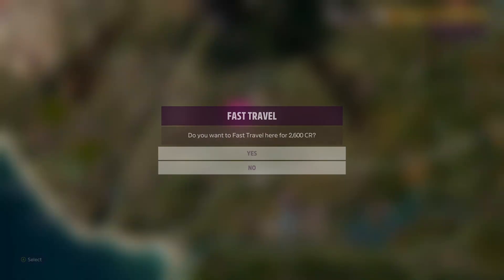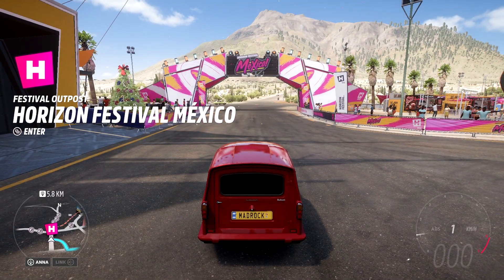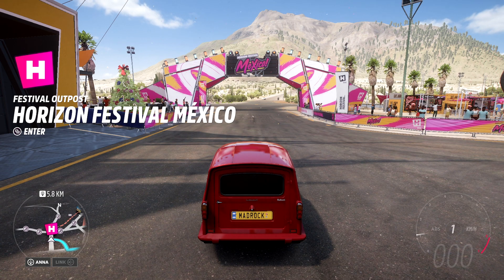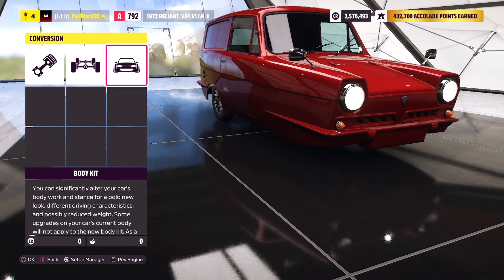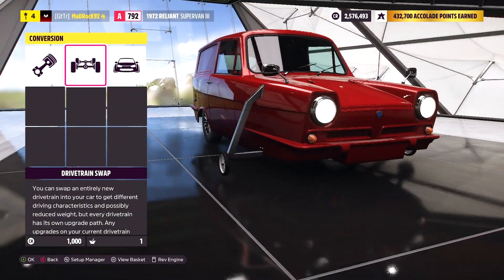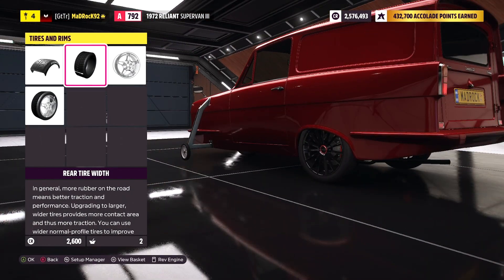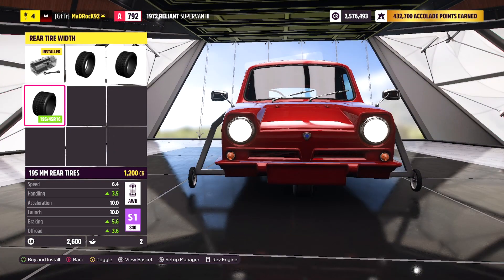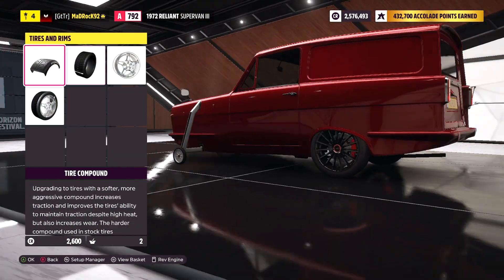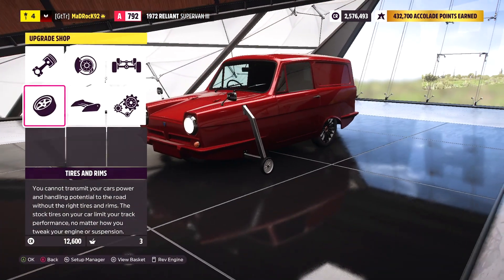We're gonna go snow tires, and I think maybe rear-wheel drive only next — we can actually do it with these legs, maybe it's going to help. Hopefully it does. It's a Wonderwall, I love it! We want to go with style. Do we want wider tires? Oh, it's all the rear tires — I didn't know that. So we're gonna go with snow tires instead because the drag tire is terrible.